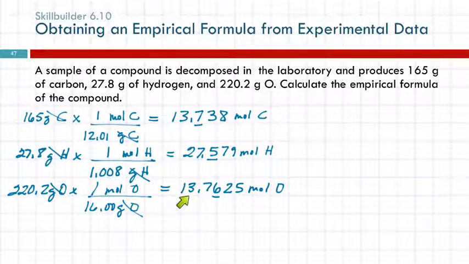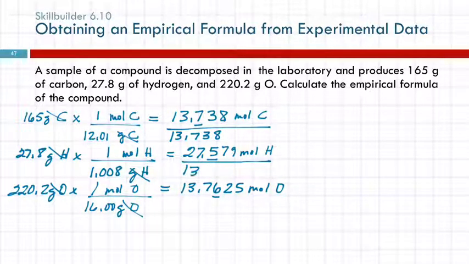So now we see that these moles of carbon and moles of oxygen are really close to each other, right? And then we've got this 27.57. We need the ratio, though. So we're going to pick the smallest. We're going to pick this one because it's just a smidge smaller than that one. We're going to divide all of them by the smallest. You can include the units in here, but it'll also work out if you leave the units out. So we usually don't show all the units in this step.